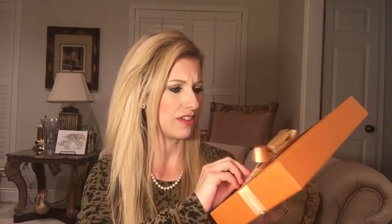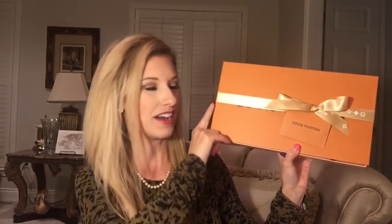So we'll unbox it. I'm so excited. I'm so excited to have a nice wallet. So this is what it looks like. And I get a pretty little card. I don't even know if anything is written in there, but ribbon, the box. I'm so pumped. I'm so excited to show this to you. And I think, yes, I've definitely filmed, I'm pretty certain, every single Louis Vuitton that I have and reviewed it and showed you what I carry in my bag. So, of course, once I start carrying this, I will do the same thing.